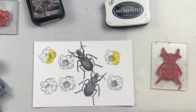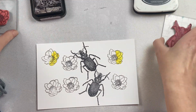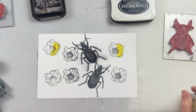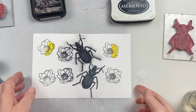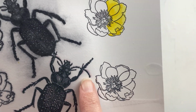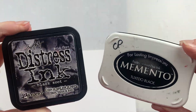Once I've stamped my solid images, and you could do this with line images as well, I just figured with solid ones, there's more ink, you're going to be able to see it a little bit more. I'm going to mist liberally with water, and you can see right away that Distress ink starts to blend and bleed out. The Memento ink, not as much, but once I let it sit for about 30 seconds, you can see the Memento ink bleeding, and you actually can see a bit of a pink tone from it, which is interesting.